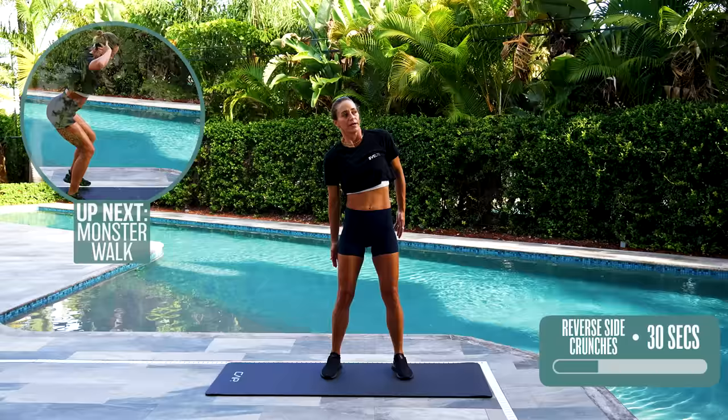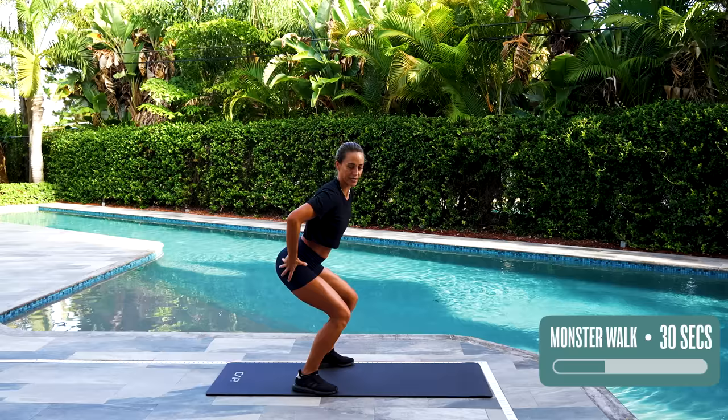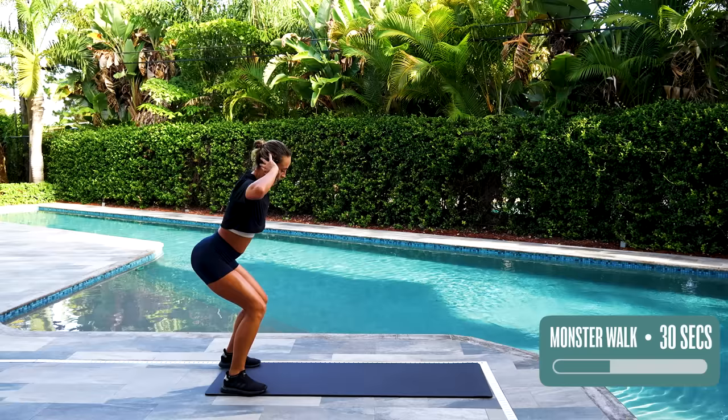So if you're sore, do this or not, depends. Chest up, shoulders back. Okay, you're walking forward, really pressing. If you have a mat, it's kind of nice to walk on the outside of the mat. And then as you go to the edge, start walking back. Woo! Chest up, shoulders back. Get to the edge of the mat or a spot where you are. Shake it out, down again.